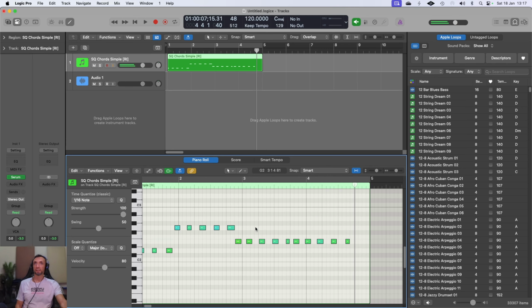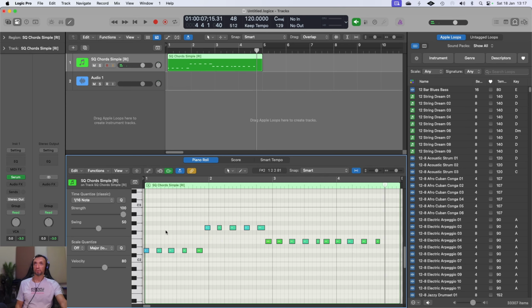Now it may sound a little bit different to what I played originally, and that's because the position of the notes hasn't been what we call quantized when I first played them. This note here, I don't know if you can see, is overlapping the start of the MIDI region. That means this note will be missed when I first press play on the transport here. So we didn't hear that note, but we heard these. That can be quickly fixed by just dragging the end of this note over, and then when I start again, okay, you can fix things like that as well.